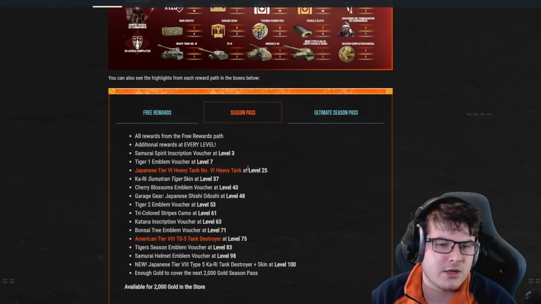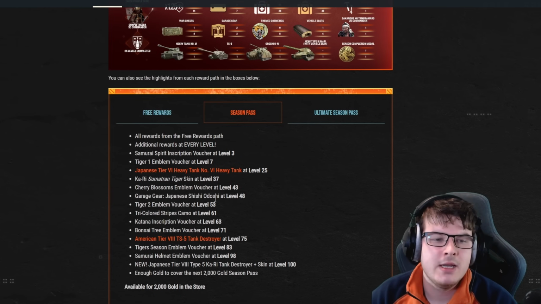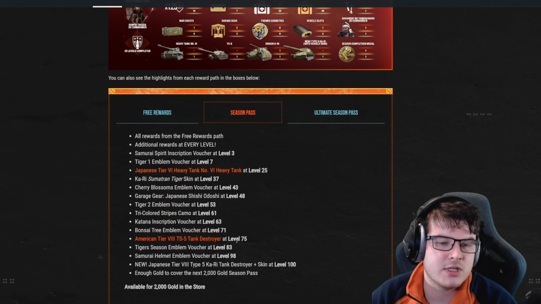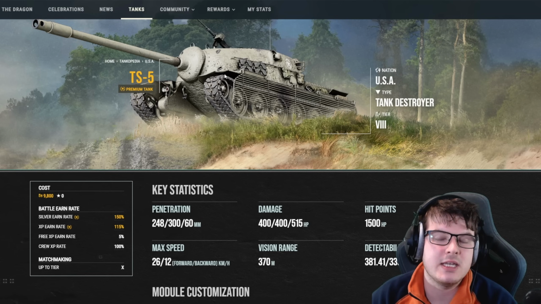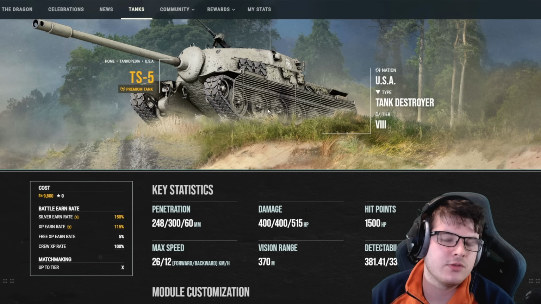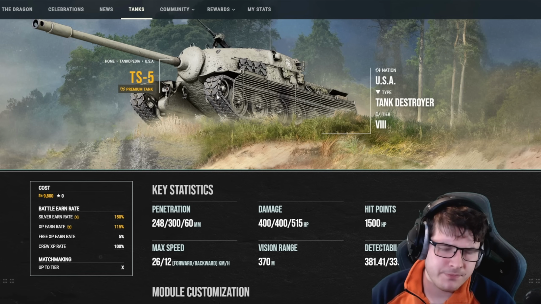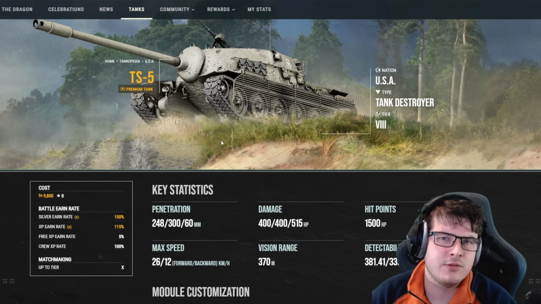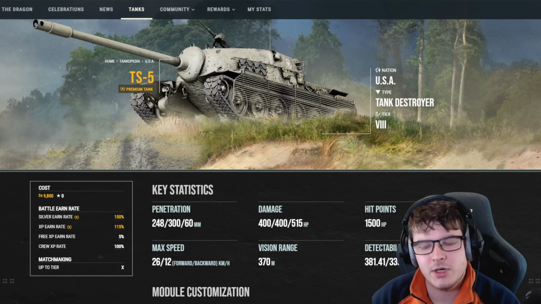But that's unlocked at level 25, so it's the first tank that you'll pick up out of all of them. And then you move on, and at level 75 you get the American tier 8 tank destroyer, the TS5. And this vehicle is actually a really, really fun one to play. Think of a Doom Turtle, or I guess the Tech Tree T28. And it's a premium version of those, which are actually quite fun vehicles. I enjoyed playing both of them, and this one is certainly one of them as well.